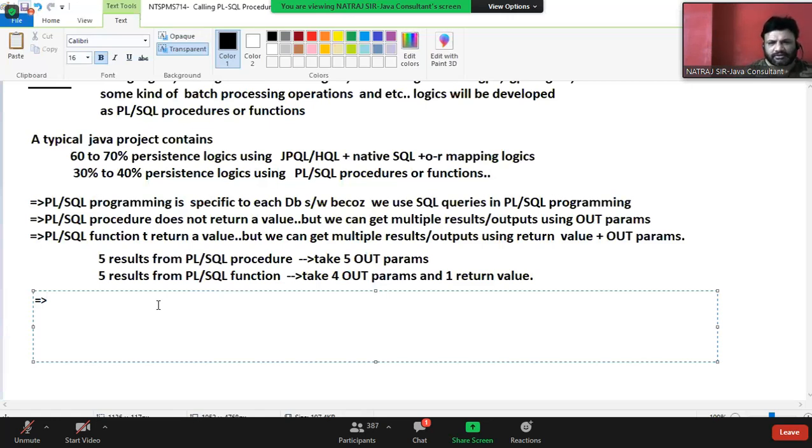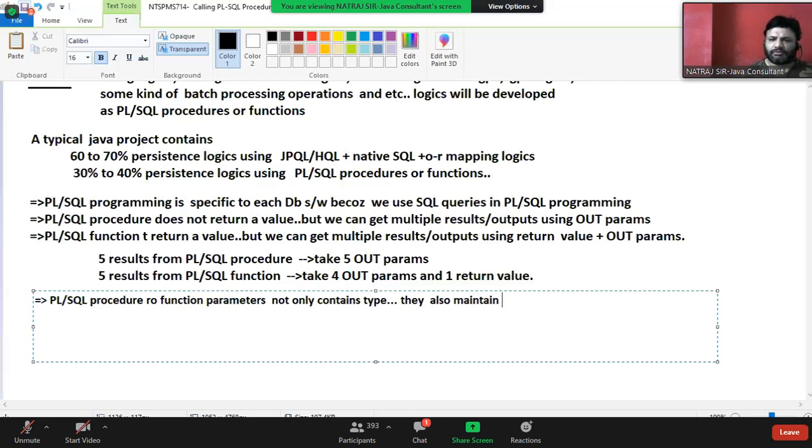Okay. Now listen. PL/SQL procedure or function parameters not only contain type, they also maintain mode.